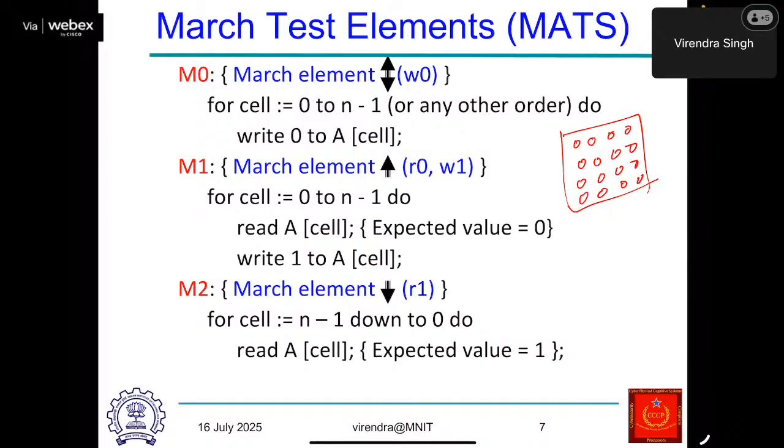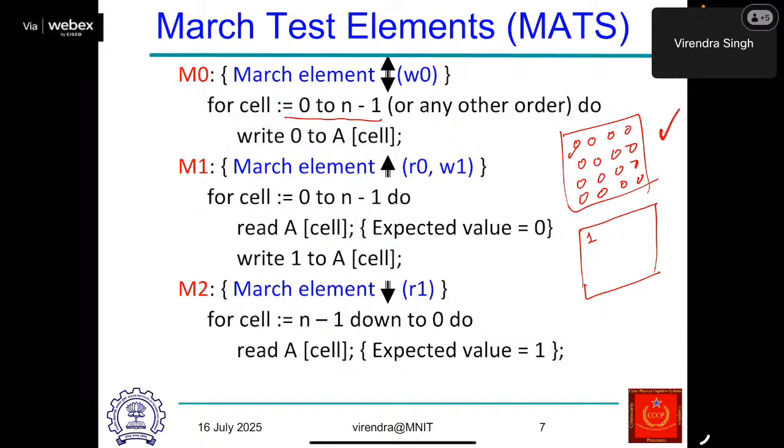So first, if there are multiple cells, then you can write everywhere 0 0 0, like this. And then you come and read whether this value is 0 or not. If this value is 0, in that case it is fine. Even if it is not 0, in that case something is wrong with that. And after that you have to read this and then replace with 1. And so now here, in any one of the orders, either the increasing order of the address or decreasing order of the address, you can go from 0 to n minus 1 or n minus 1 to 0, and write everywhere first 0.